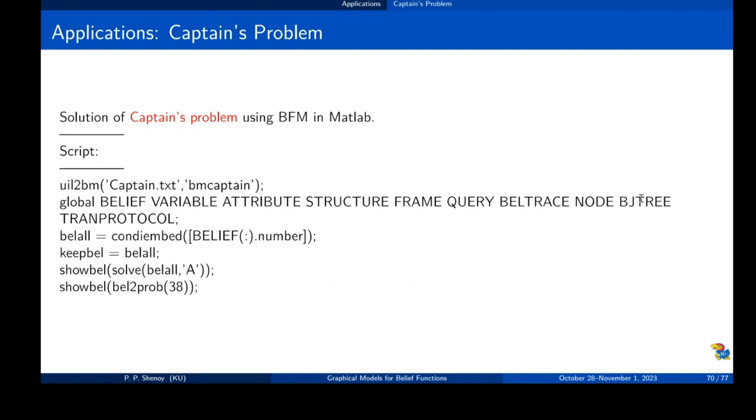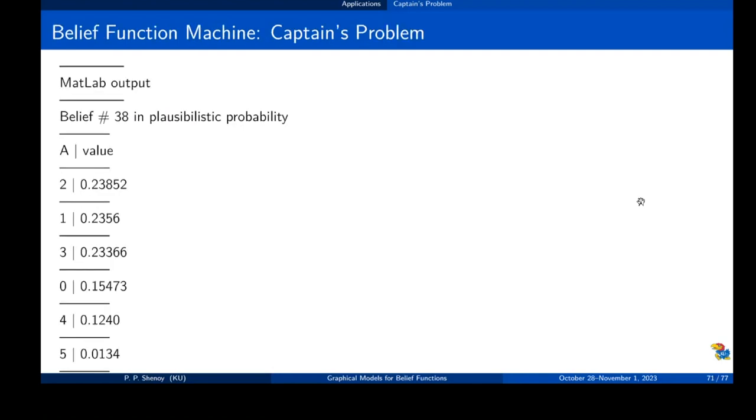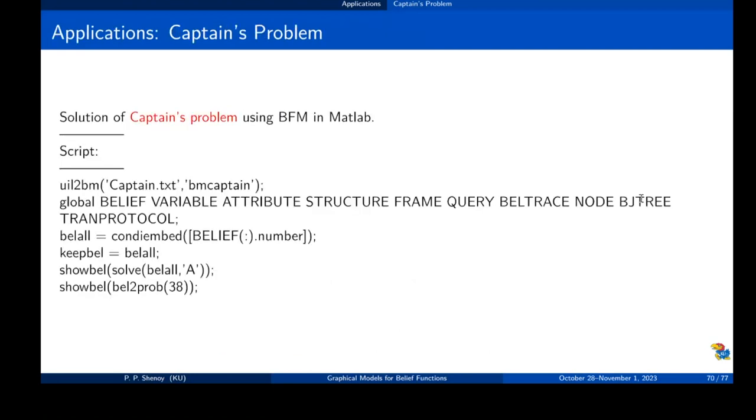So the question is, what do we get? We get a belief function on A that's really big, because A has six possibilities, 0 to 5, so that has 64 subsets. If you're interested in one proposition, for example, what's the chance that my delay is 2 days, then you can compute the marginal. You can use the same system, find the marginal, and then you get belief and plausibility, so you get bounds on it.